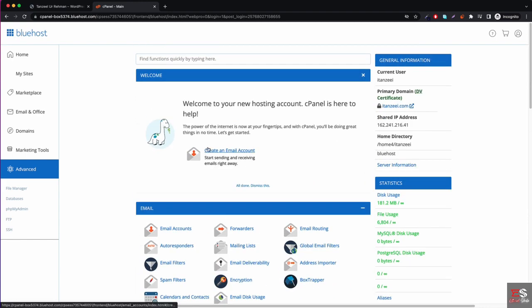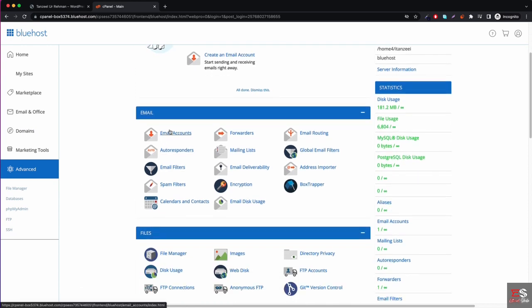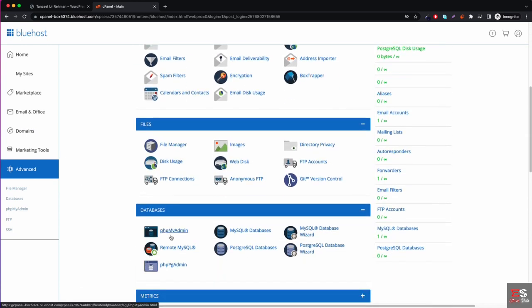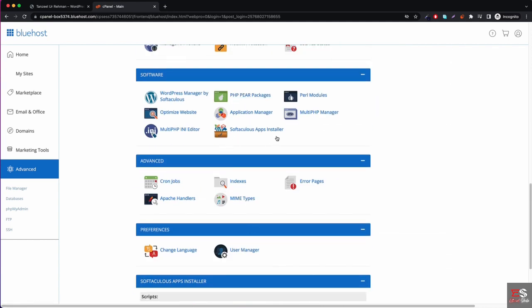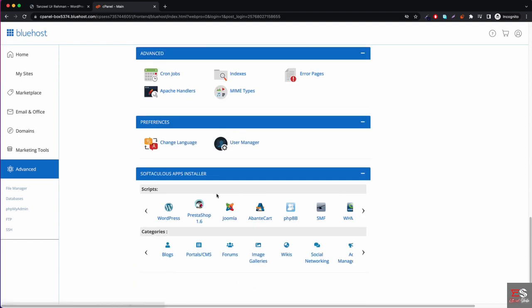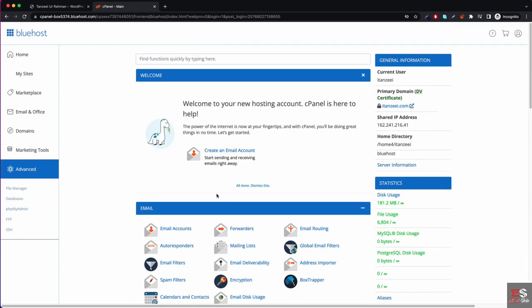So this was the overview of the cPanel. Once again, in the portal, we mostly use the domains, and in the cPanel, we mostly use the email accounts, File Manager, PHP-MyAdmin, MySQL database, and the Softaculous apps installer. All the other things here are just useless, so do not worry about them. I've told you what are the things that we use the most and how we do it. We will be taking a look at them in the upcoming lectures.